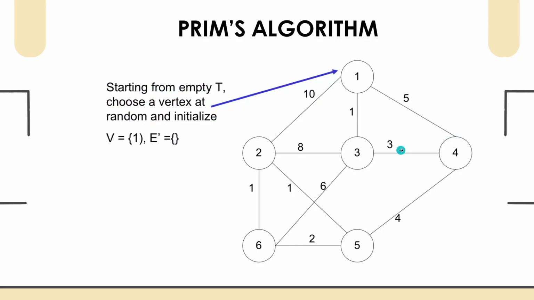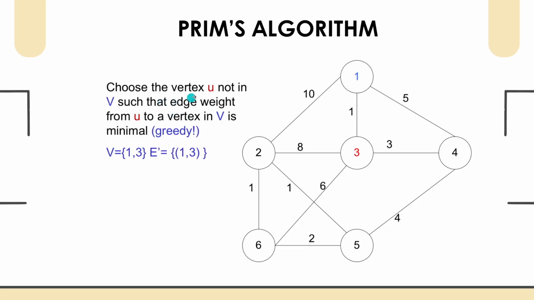Let us assume that we have this graph that contains 6 vertices. You could see that this graph is an undirected graph, and it has weights along edges, so it is a weighted graph. You could see that all the weights are non-negative, and we randomly choose one vertex as the start vertex. So initially our vertex set V contains only 1, and our edge set E' is empty. In the next step, we add the vertices that are reachable from vertex 1.